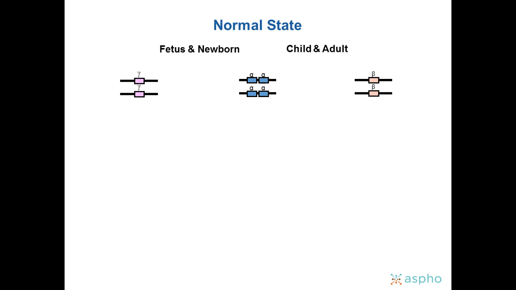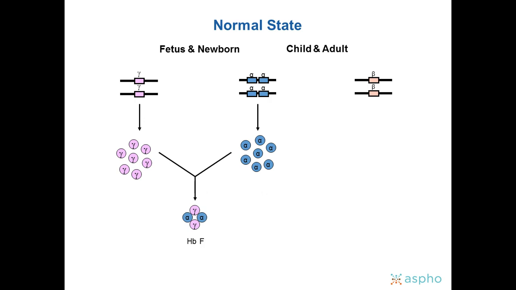If we look, we have these genes, and these genes make globin proteins. In the fetus and the newborn, the gamma globin genes make gamma globin chains, and the alpha globin genes make alpha globin chains, and they come together to give us fetal hemoglobin. That's pretty straightforward. Then on the postnatal side, the beta globin genes make beta globin chains, and they come together to form hemoglobin A. The important point here is that there should be a roughly 1-to-1 ratio of the alpha-like and the beta-like globins. If there is not, if there is an imbalance, that's thalassemia.